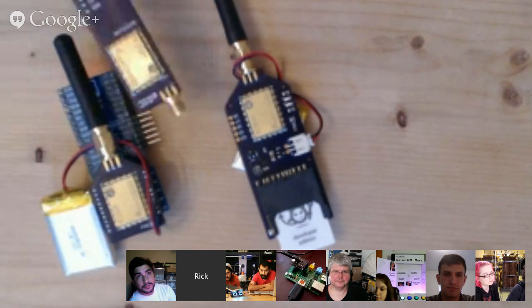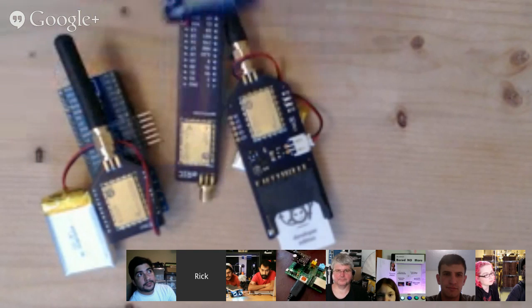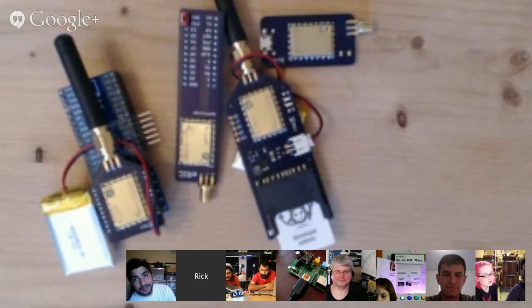But I've got a number of different configurations. There's a breakout with the same module on it, and then a USB dongle, so you could do all kinds of awesome Internet of Things stuff. And what frequency are those radios? They're sub-gigahertz, so they're 900 megahertz. Tons of people love using the lower frequencies for range and power. But yeah, this is really cool.